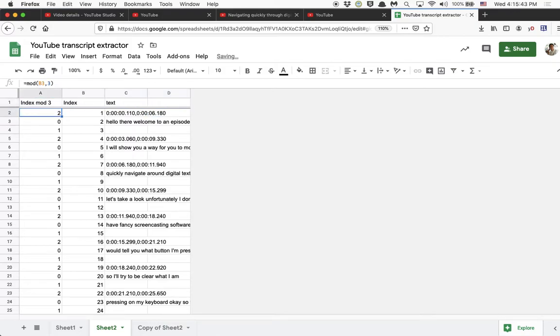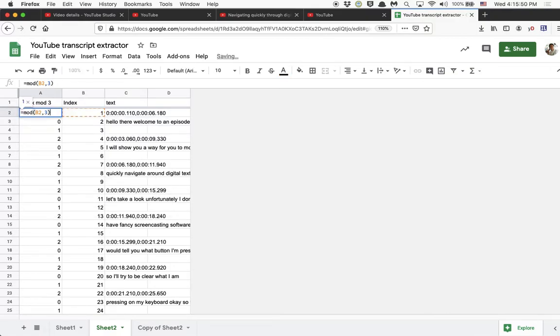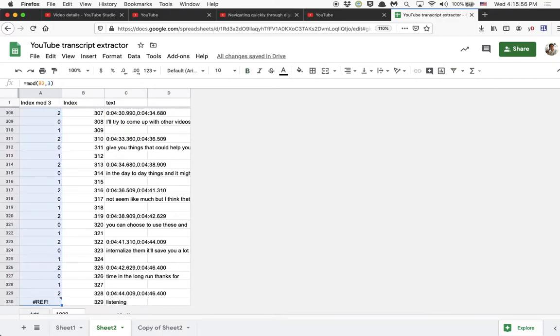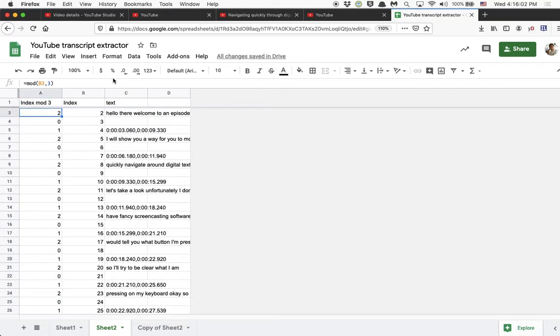And so what I'm going to do here is take the cell, and this one is a little bit off, although it actually doesn't matter. Okay, I'm going to say take the cell to the right of me and divide it by 3 and give me the remainder. All right, and so I'm just going to do this real quick thing where I update my formula.